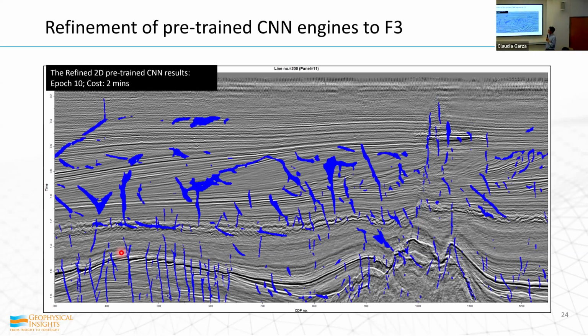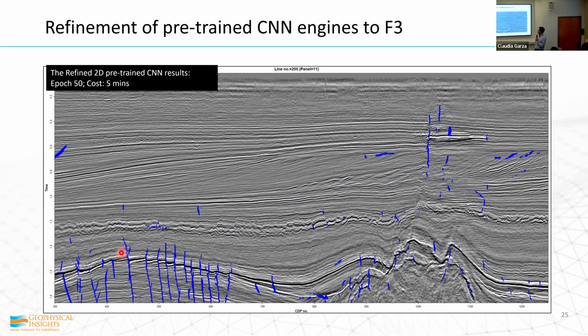So this is how it changed. I input my label to refine my CNN. This is the refined CNN at the beginning. It's approximately 10, which means after 10 iterations of training, and cost me 2 minutes. I got this one. It looks very similar to my original 2D printing result. After 5 minutes, I used a very aggressive parameter. I want to make my CNN sensitive to my feature. After approximately 15, which cost me 5 minutes, I got this one. It's beginning to look similar to my labels.